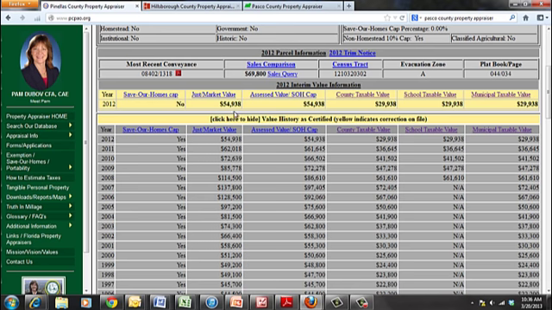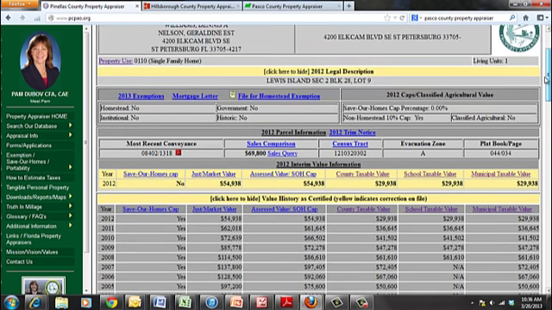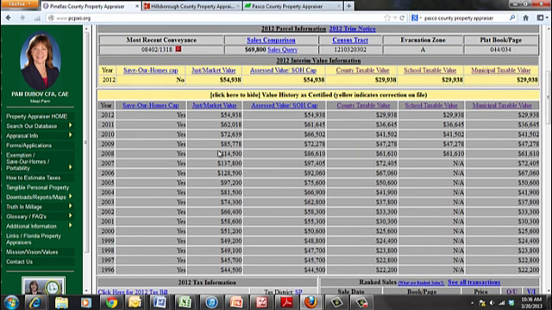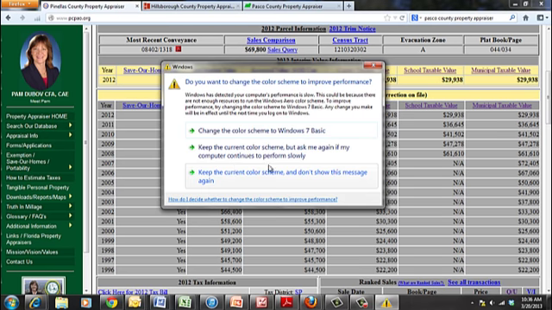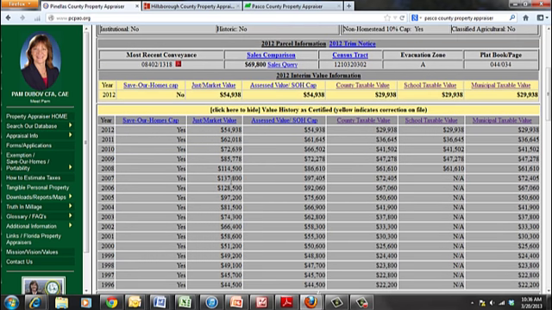So between this number, this just market, and the sales comparison, you can probably average those two out, and that's probably what the market value is. Sometimes they're a little low. Usually they're never high. At least in Pinellas County, they're not very high. And here you can see where the prices have been over the years. You can see that in 2007, the price was more than double over the price here. So now it's $54,900. Back in 2007, it was $137,000. So you can see how the prices have come down. They kind of got inflated in those years, and now they've come back down to reality.